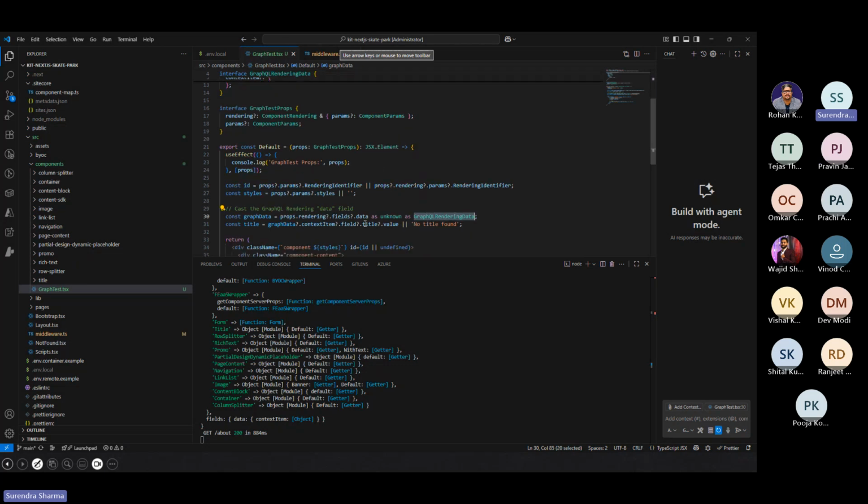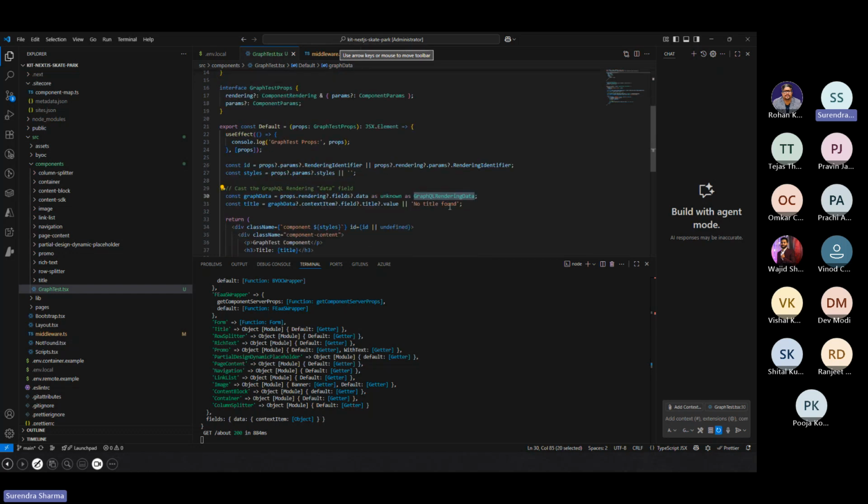So we are converting it. Within these props, whatever props and rendering we have, we get lots of fields, and one of the fields we will get is the type that I have specified here. Once we convert it, we will get our exact GraphQL data.